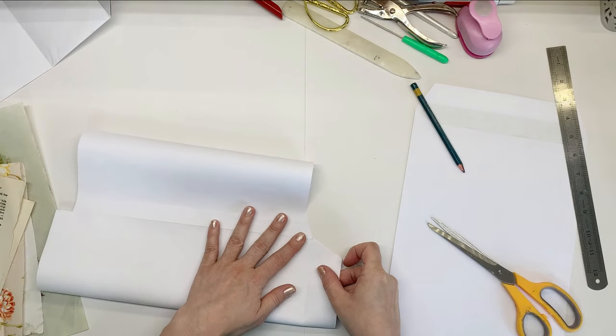Again, go through, place that. My hands are covered in glue. So, it's not a good thing.